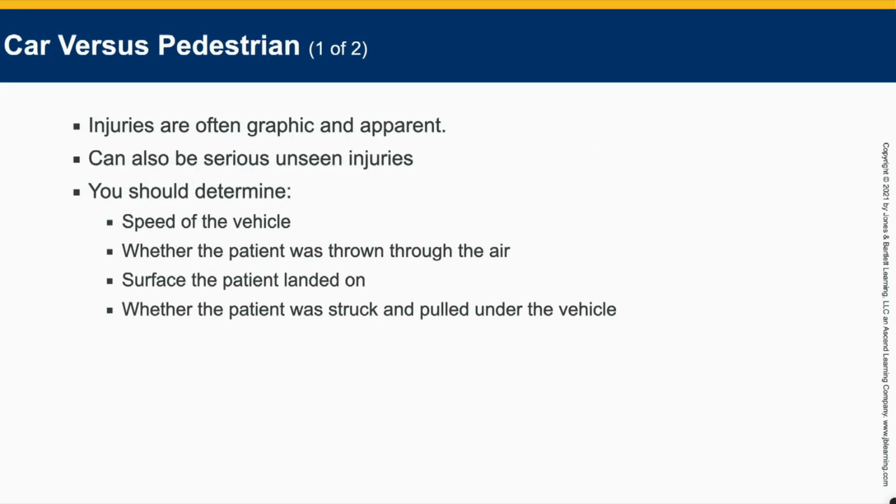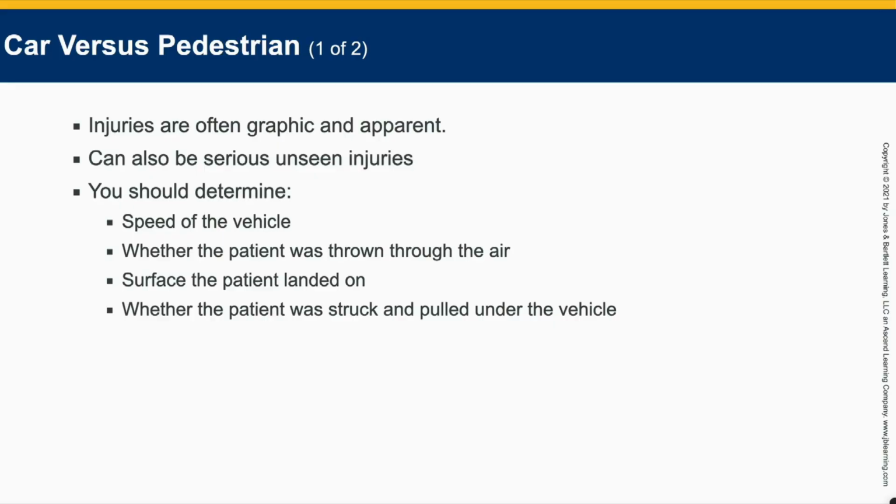Let's talk about car versus pedestrian incidents, which are some of the most severe mechanisms that we will encounter. These injuries are often very graphic and obvious, but don't let that distract you. There can also be serious internal injuries that you can't see right away. So your assessment really needs to focus on mechanism.